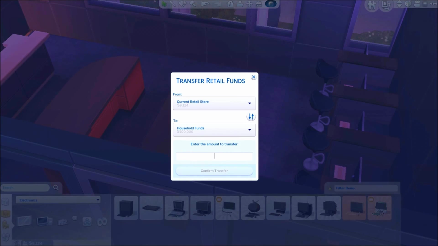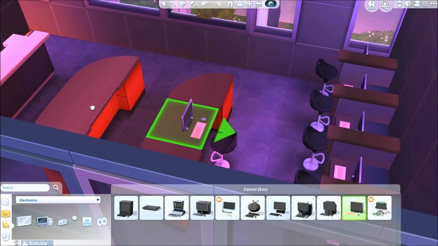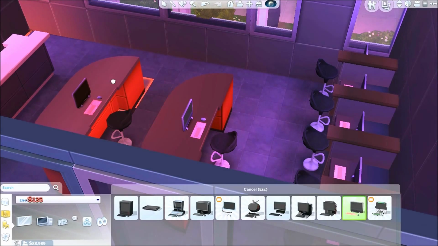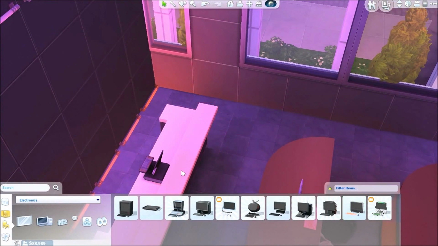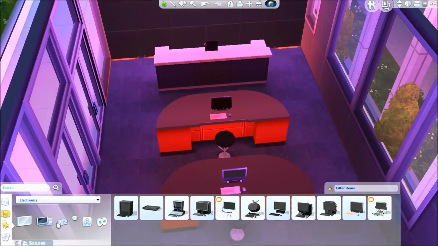So in order to change a few things, I did have to have a family own this lot, so I did have to change a few things out. I did have to transfer funds, as you saw there, and put some more computers, because the computers that I chose were expensive. Oh my god. I wanted to also put some computers right on that counter, but was not able to, so I just went ahead and went without it.